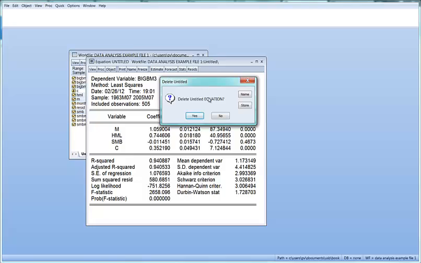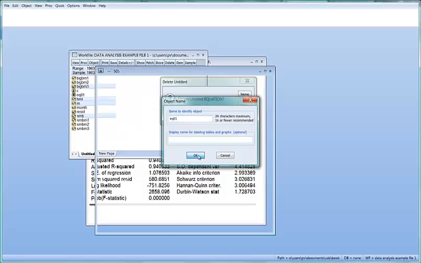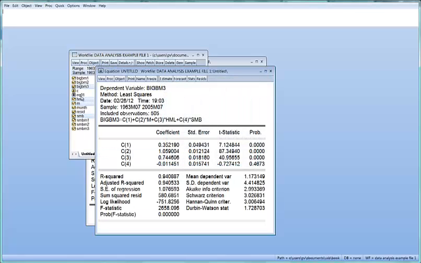Now, we see an interesting feature of eViews, namely that every time you estimate an equation, it overwrites the previous one. In order to prevent this, we need to save these equations. There will be a new object in our work file. To do this, we have to click on Name, not Store, but Name. eViews will then prompt you to provide a name. Standard it goes equation 0, 1 and so on. That will work just fine. And you will see that over here in the work file there is an additional object titled equation 1.